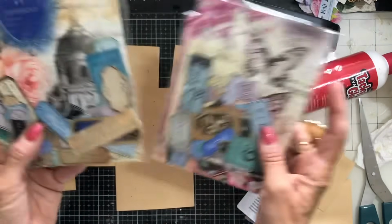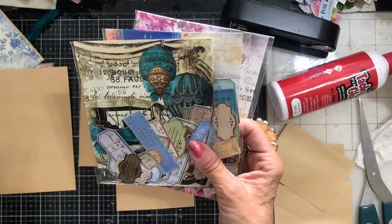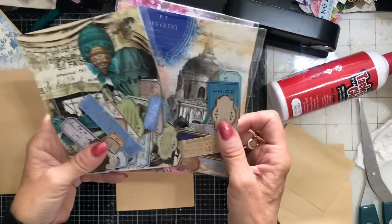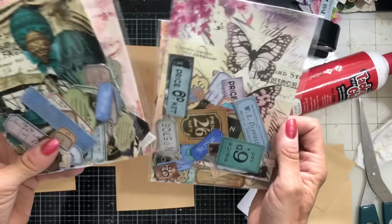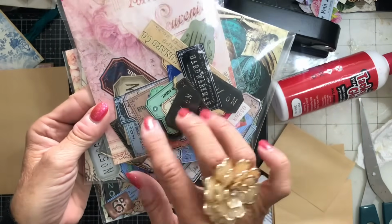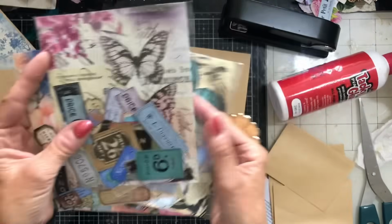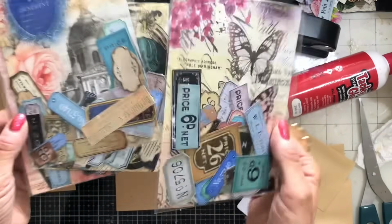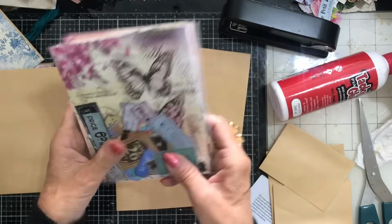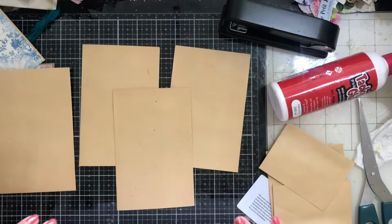So I've put these in. I've just got 4, but I'm hoping to get another 4 complete this afternoon, so I've got 8 in there. So you get 40 different labels and things. I've tried to include different sizes, so you've got quite tiny ones and bigger ones, including some number tabs, so any kind of little label-type pieces that you could use on your journal. That was a requested item, so I have done that.